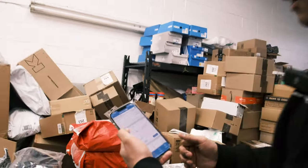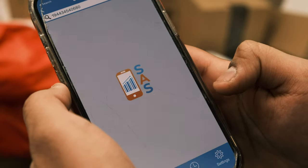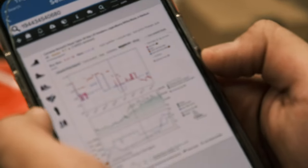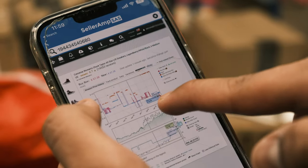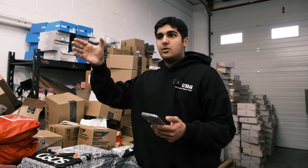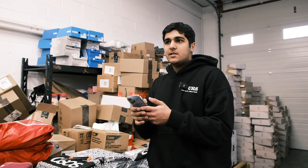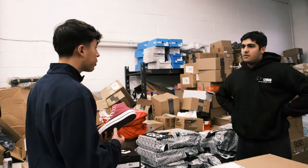I'm going to scroll down to the Keepa graph. You can see this is a little bit of a slower shoe. Price was way higher before, it's down now, but the buy box is back — I know that from the pink line. What's the buy box? When you go on Amazon, it says 'add to cart' — that's the buy box. If an item doesn't have a buy box, it just says 'see all buying options' with no price or seller info. Amazon just chooses to suppress it sometimes, especially for high-priced or slow listings. You prep them, ship them out, and they start selling on Amazon in about a week.